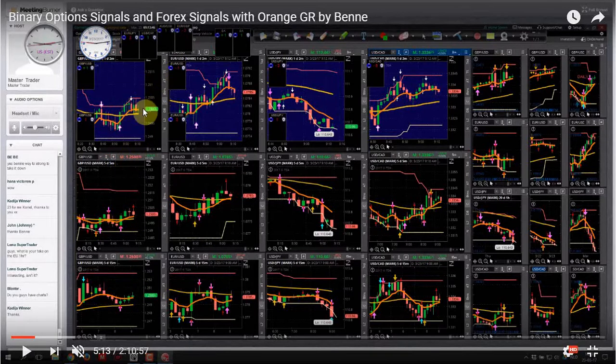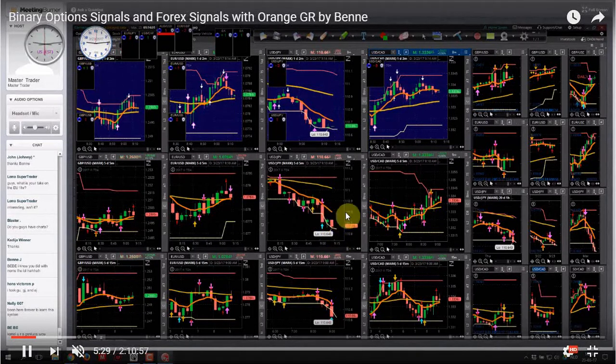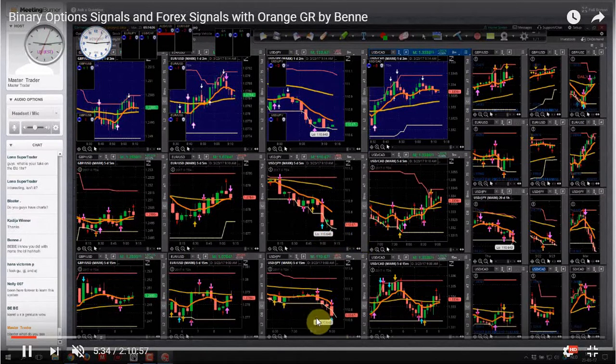I'm still looking for ups on the GU, even though I'm already in an up. We're still in this down here. We're in a down over here. And I'm anticipating this UJ. It's still a little bit stronger to the downside. Maybe you could have taken a trade here down for a short. I don't think I would have, but yeah, still in the waiting game for this UJ here. You get the bubbles in play.